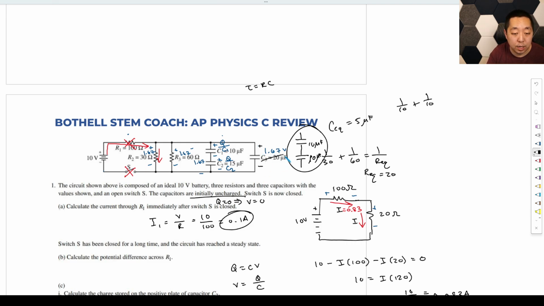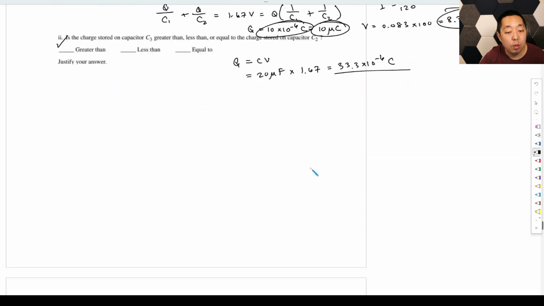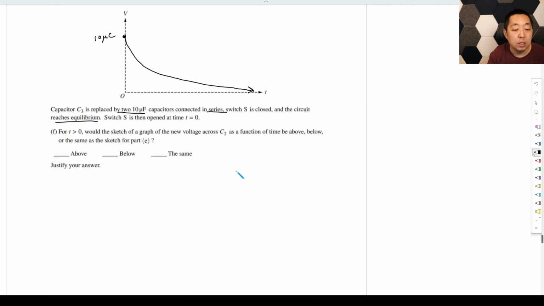So we're basically saying we're shrinking this capacitance, and then these are in parallel. This doesn't change, but this is in parallel. So this C3 adds to this branch here. If you decrease this capacitance, you're decreasing the overall capacitance. So the C goes down, which means it's going to discharge faster. So it would be below, because the RC time constant is smaller.